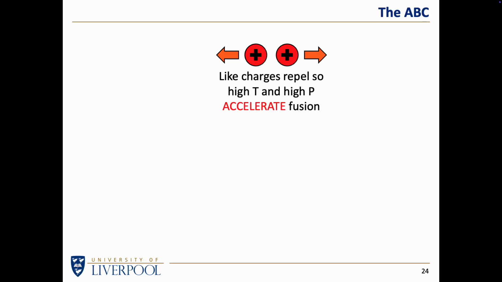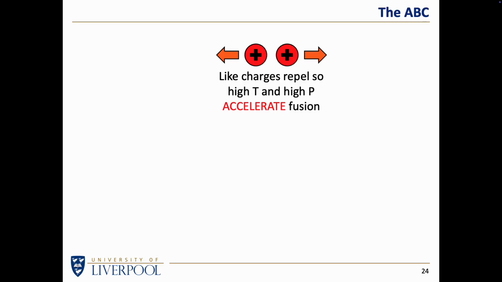If you want to fuse hydrogen, hydrogen is effectively a positively charged proton. Let's ignore what the electron is doing. Let's assume the electron of hydrogen has been stripped away, so the nucleus of hydrogen is just a proton. If you want a proton to fuse with another proton, they're both positively charged, and we know like charges repel. Therefore, two protons don't really want to get together. If you want them to fuse together and make something heavier, you have to overcome the fact that they are both the same charge, and therefore they want to repel each other.